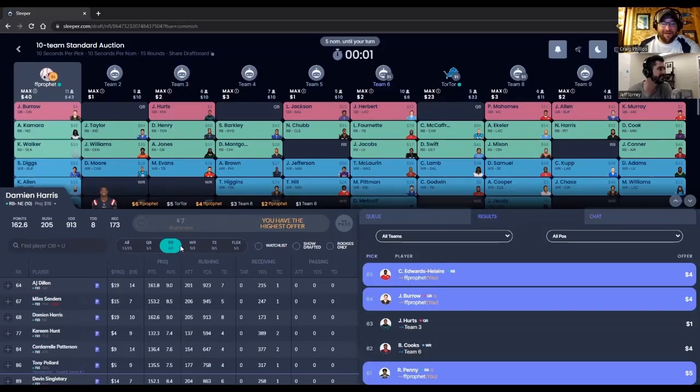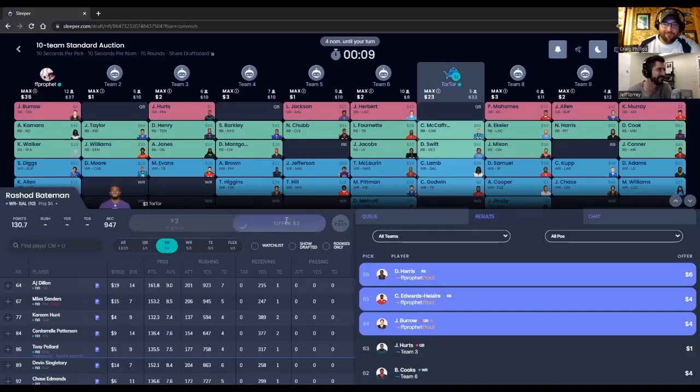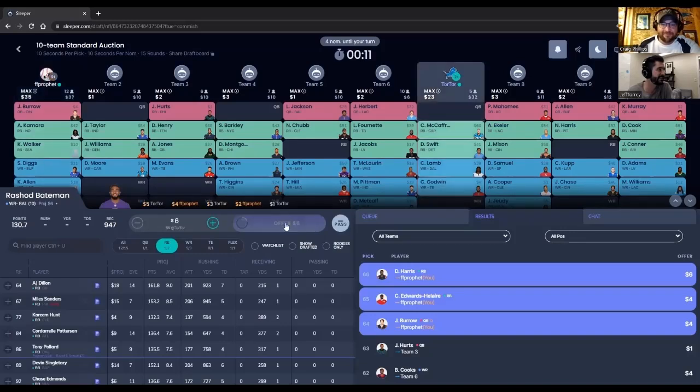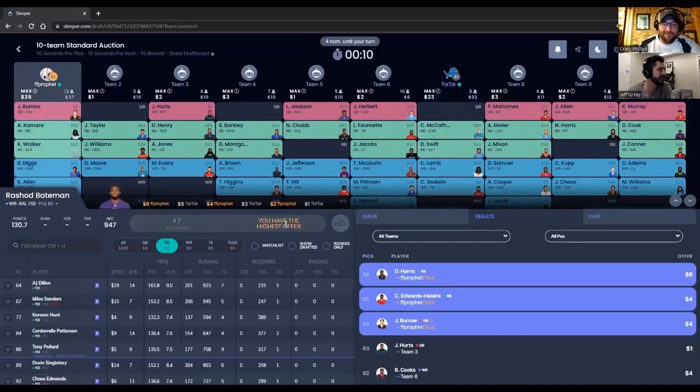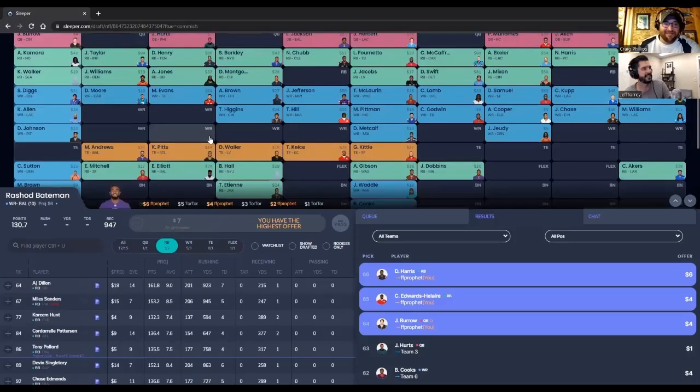So there's Damian Harris. Thank you for him. If Jeff nominates the guy I want, I'll just take him. So don't nominate anybody you really want, Jeff, because I'll just take him from you. Ooh, I do want him. I want him too, and you're not going to get him. Oh, that would be fine. I love Rashod Bateman this year. And I have no way to get this money off the board. I have way too much of it.